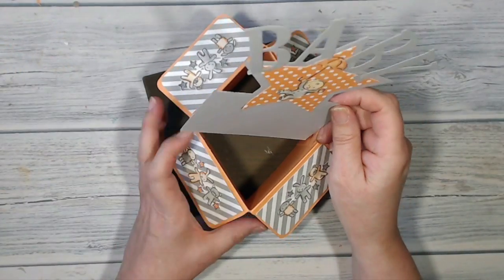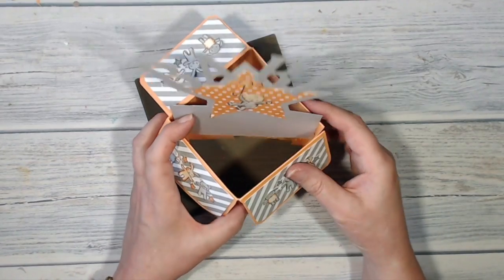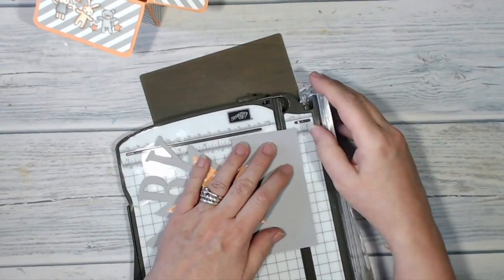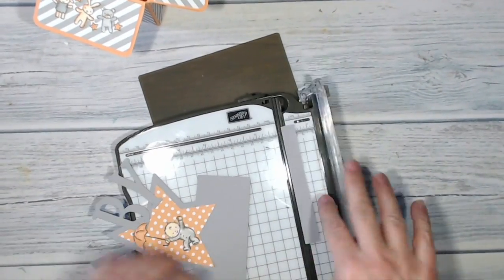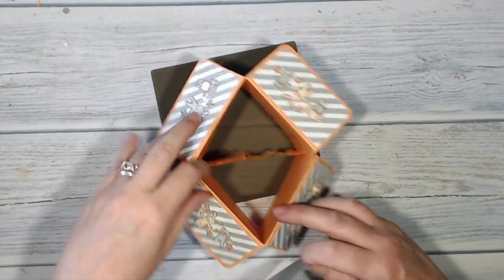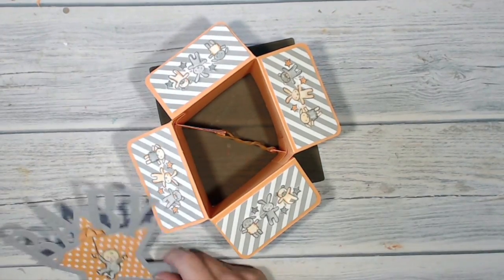Now I'm going to bring in my decorative panel, and at this point you might want to adjust the depth of it, and I think I want to trim that down a little bit, so I'm going to bring in my stamping trimmer, and I'm just going to take 1/2 inch off the bottom of this panel. Just like that. Okay.